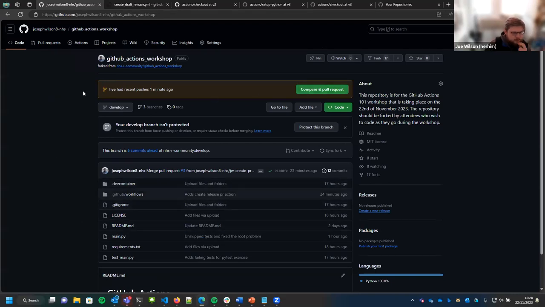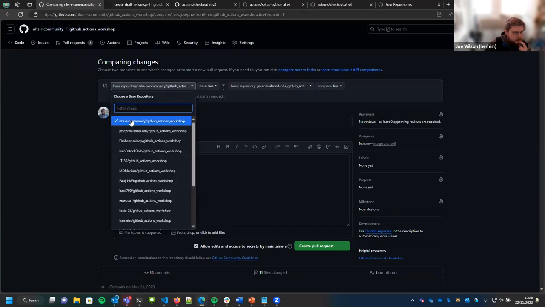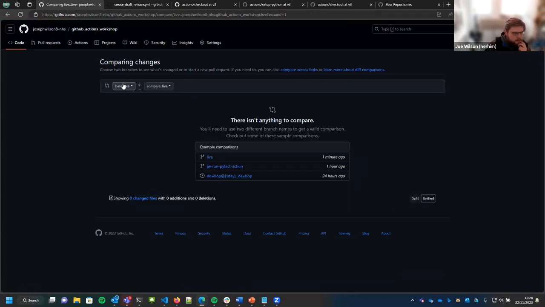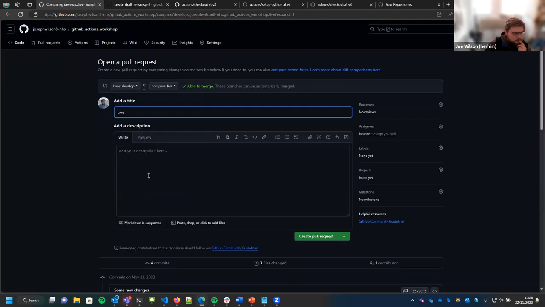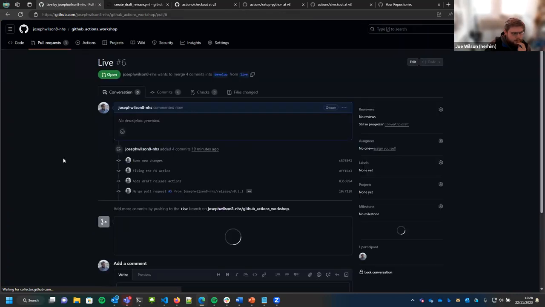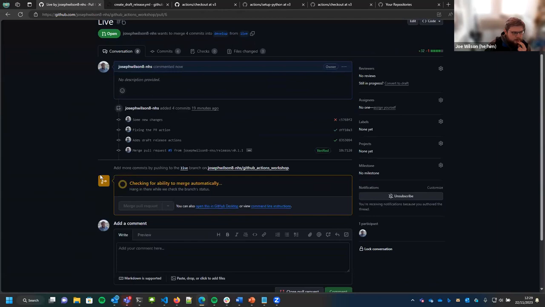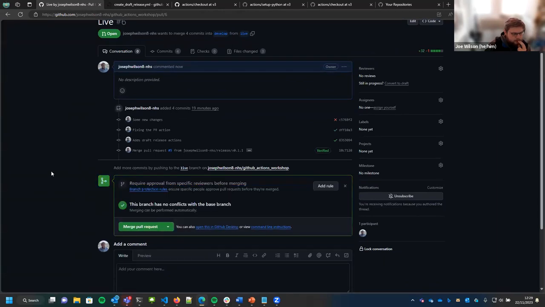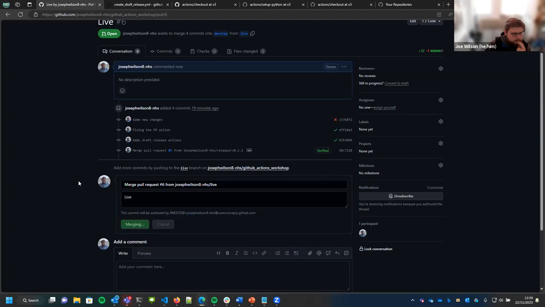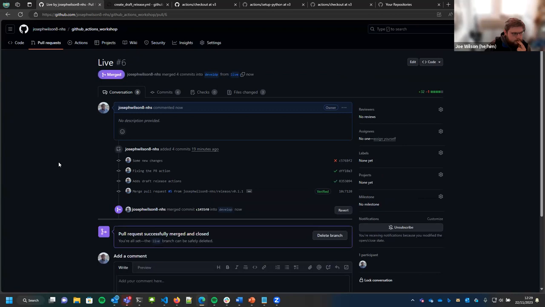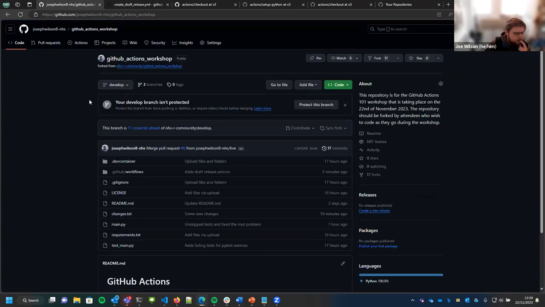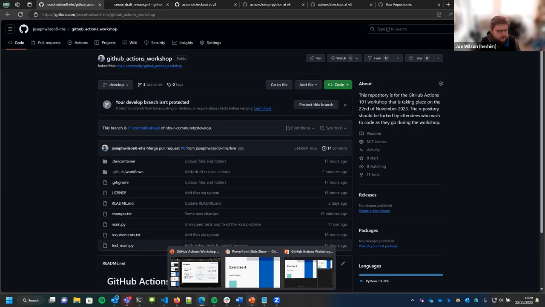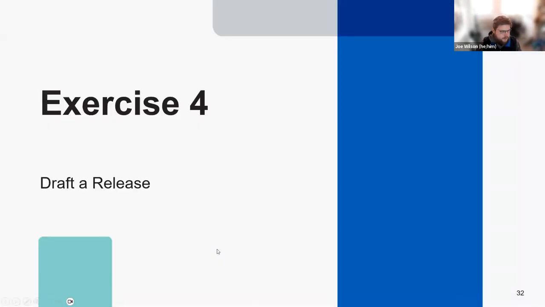If you've done this and you've seen this step, and you've merged to live, it might be good to make sure your live is up to date with your develop. So I'm just going to go again. Develop. Just make sure develop has got a copy of live. So that was a quick demonstration of another sort of action to do, and yeah, the code's in the chat if you want to try and implement that yourself.